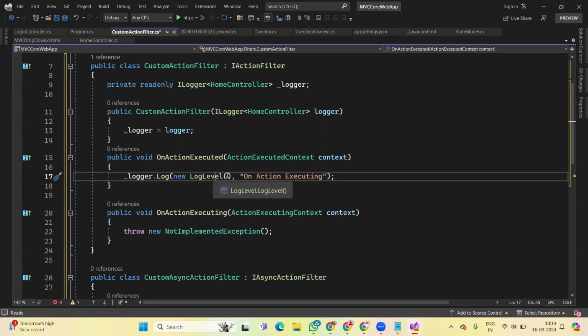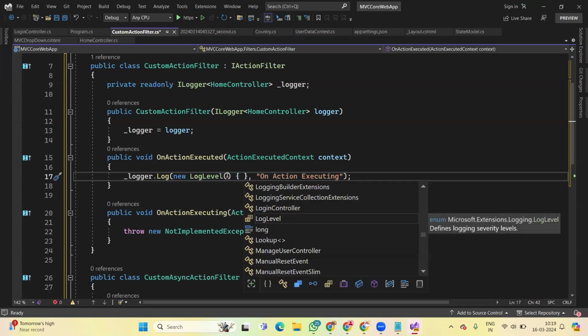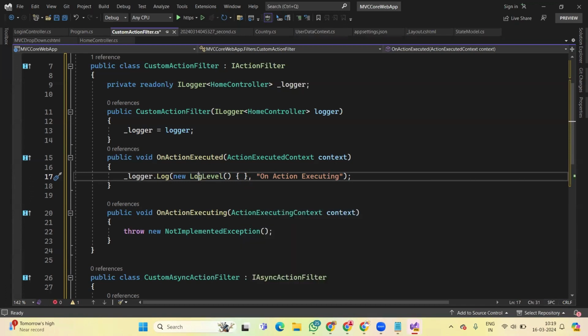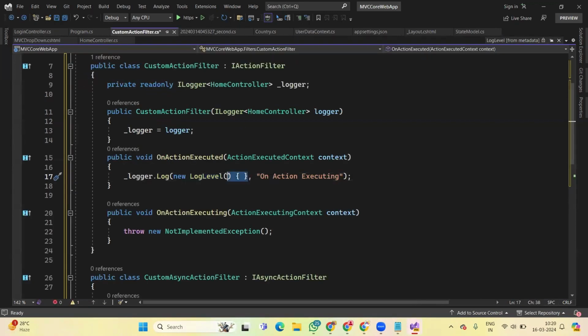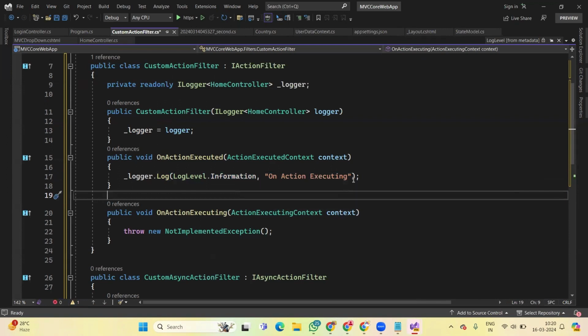So now what is log level here? There are many things inside it: Trace, Debug, or Information. As of now, we are giving Information, so I'll give LogLevel.Information.